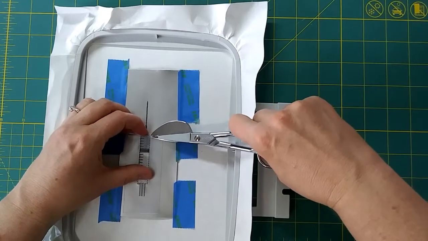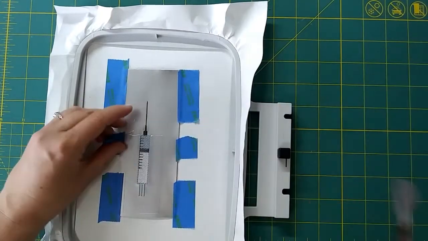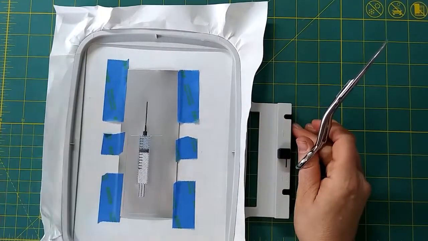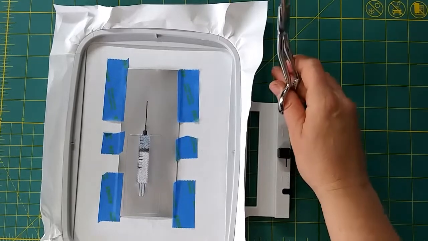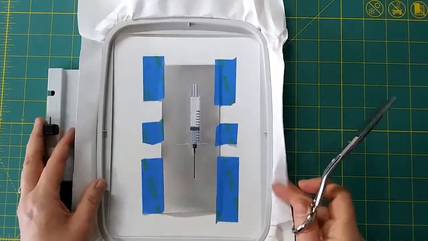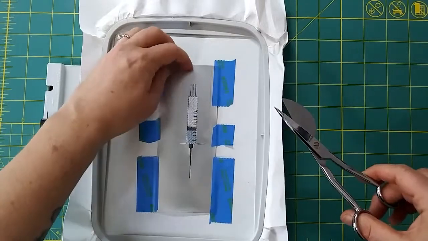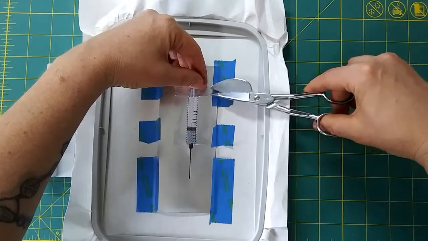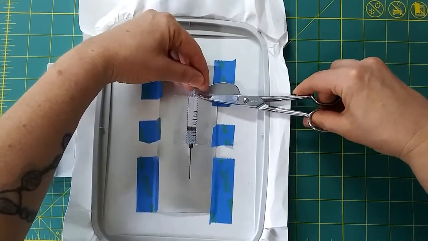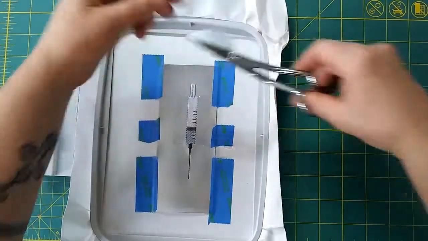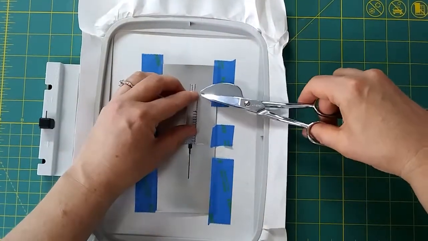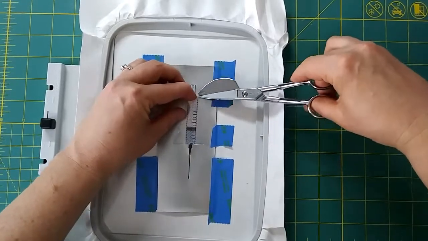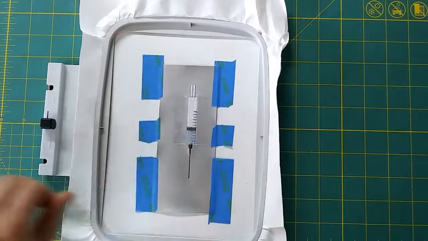You can come back it's better to cut off too little than too much. There we go because you don't want to nick those threads and you can always come back and clean up most of it outside of the hoop once your design is done. Okay I'm going to do this side. This side is going to be covered up by the plunger of the syringe. It's going to be covered by other stitching. So this you do want to get it as good as you can before you go to the next step. But the rest of it you can clean it up after it's out of the hoop if that's easier for you.